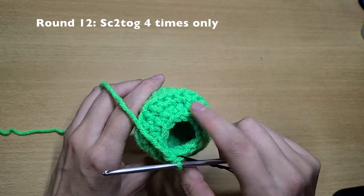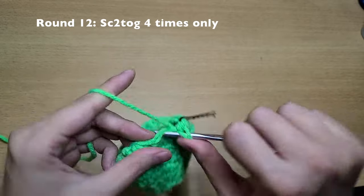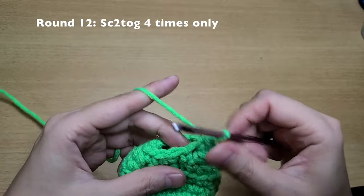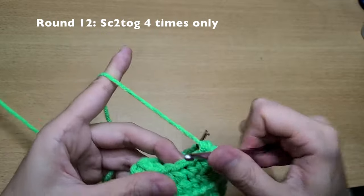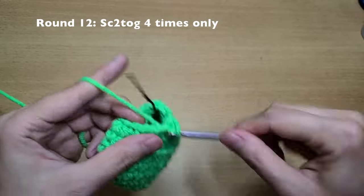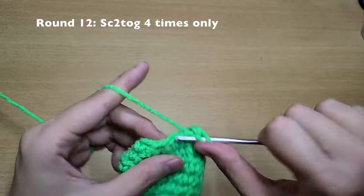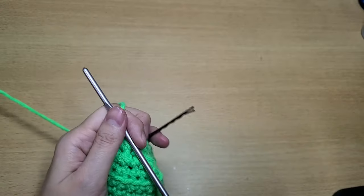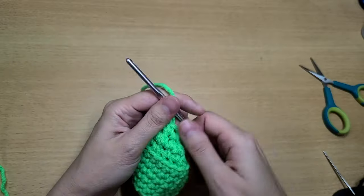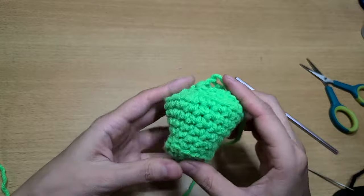Round 12, we are just going to decrease 4 times only. So here is 1 decrease, and here is our second decrease, 3, and then 4, and then we are going to cut off the long tail and fasten off, and here is our pot base completed.